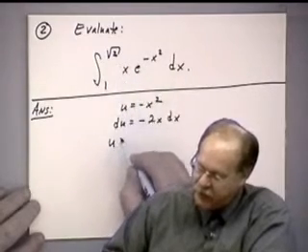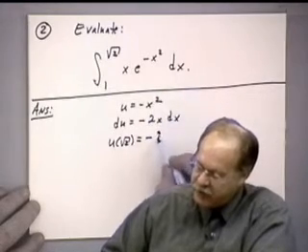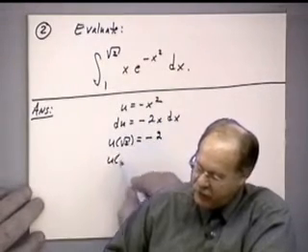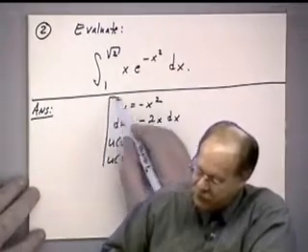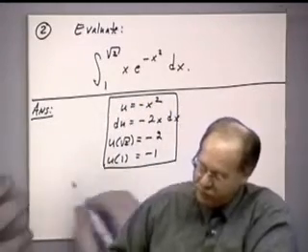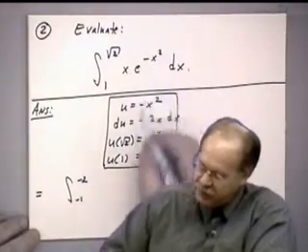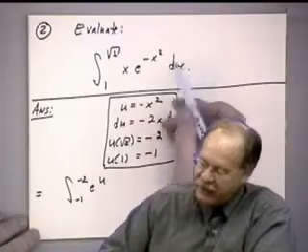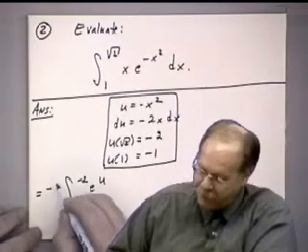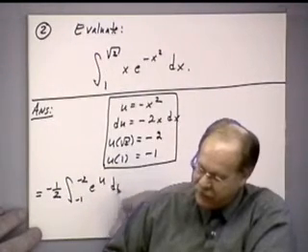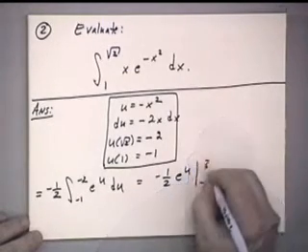I need to do the limits now. U of square root of 2, let's see, that would be minus square root of 2 squared, which is 2. So it's minus 2. And then u of 1 for the lower limit would be minus 1. There's my translation box. Nice simple one. This now becomes the integral from minus 1 to minus 2. This becomes e to the u. X dx, and remember, I had to put a minus 2 in here to get du, which means a minus 1/2 out front. Don't want to forget that, minus 1/2, and I have du. So this now becomes minus 1/2 e to the u, from minus 1 to minus 2.